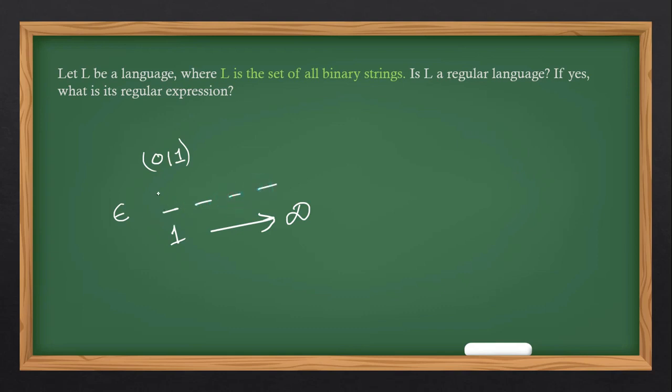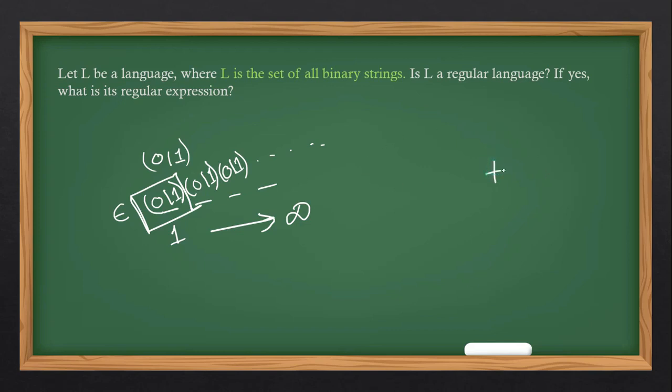And at each of those positions, we can have either 0 or 1. So we can have a 0 or 1 here. We can have a 0 or 1 here. We can have a 0 or 1 here, and so on. It can have a length of 1, it can have a length of 2, 3, it can have a length of 2563. So what we are getting here is one or more occurrences of this term, right? Do you remember the term one or more occurrences of something? Exactly, that's the positive closure.